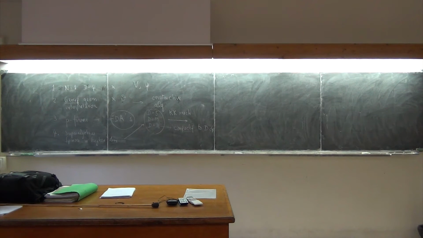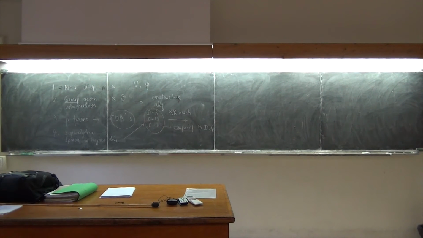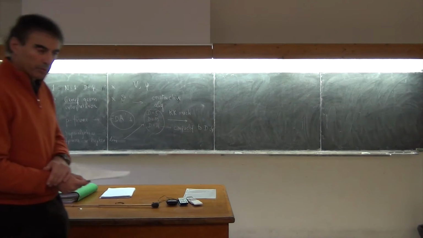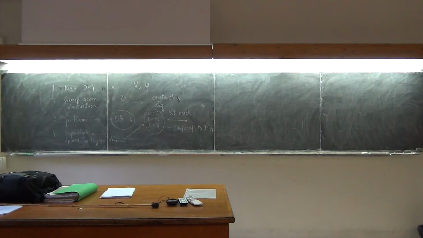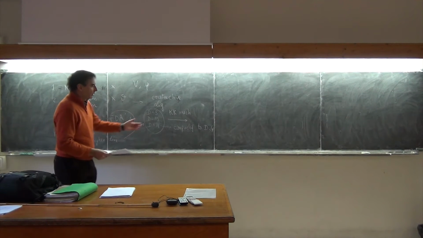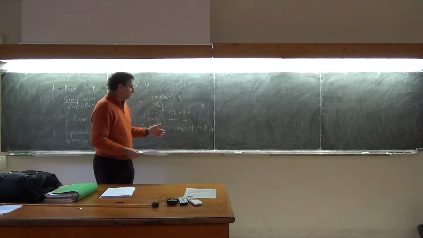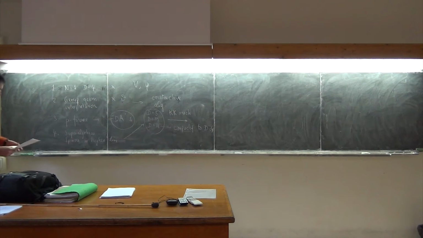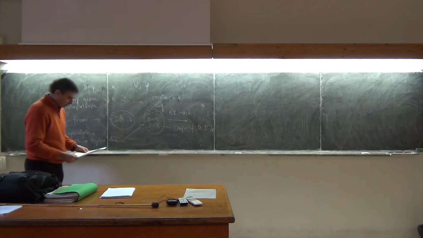Which are a particular type of dimensional reduction, which yields a lower dimensional theory from a higher dimensional one, based on solutions of the higher dimensional theory. Solutions of the higher dimensional theory may exhibit a splitting between 4-dimensional space and 7-dimensional space, and we will look at some examples. Because they are solutions of the equations, they are also called spontaneous compactifications. And this will be more or less the context.